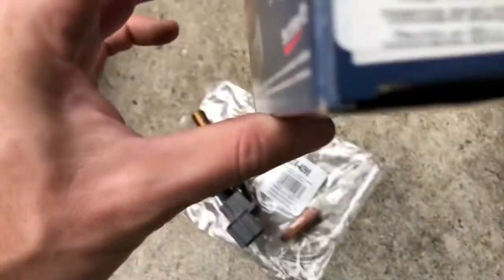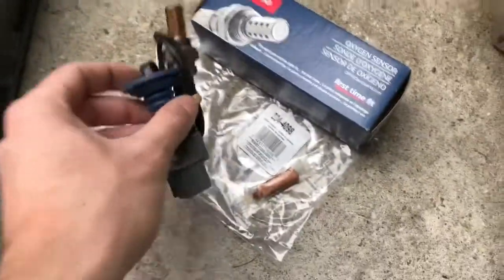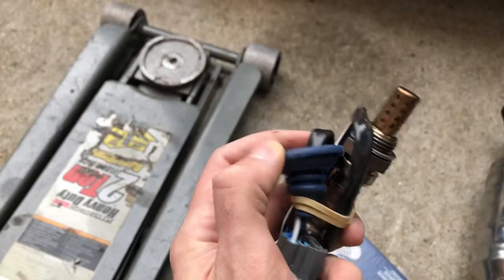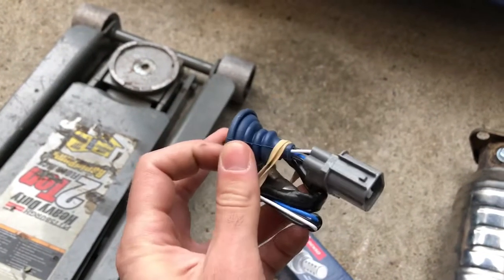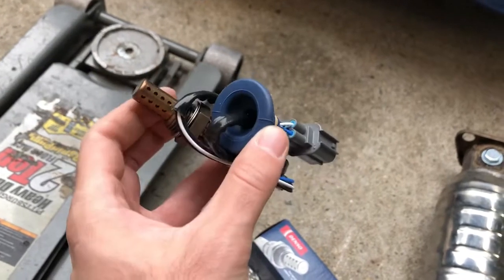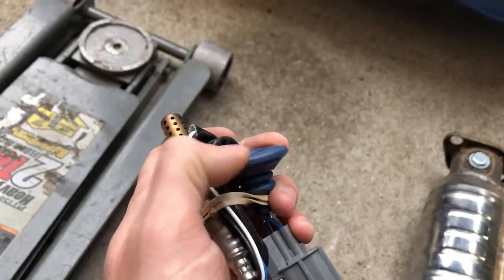So let me see if I can find it. I don't think so. But yeah, the way to tell if it's a downstream is this rubber piece right here that goes in the center of the console or the chassis, whatever. This is how you know if it's a catalytic converter O2 sensor, this little rubber piece. And that's it. Let's get started.